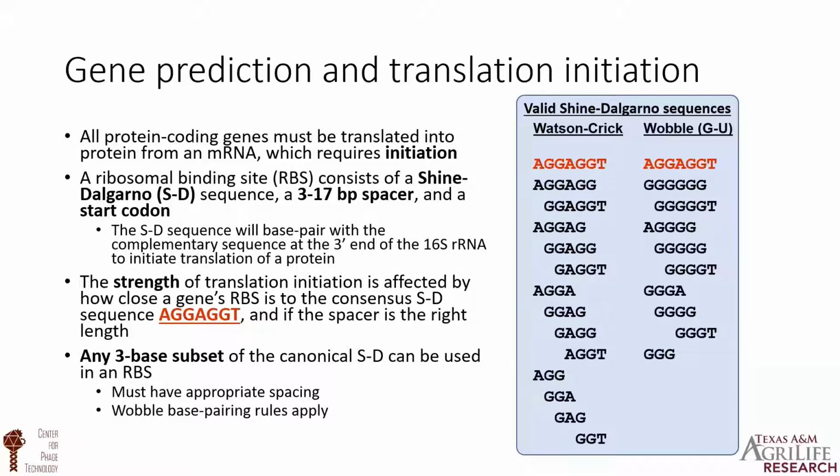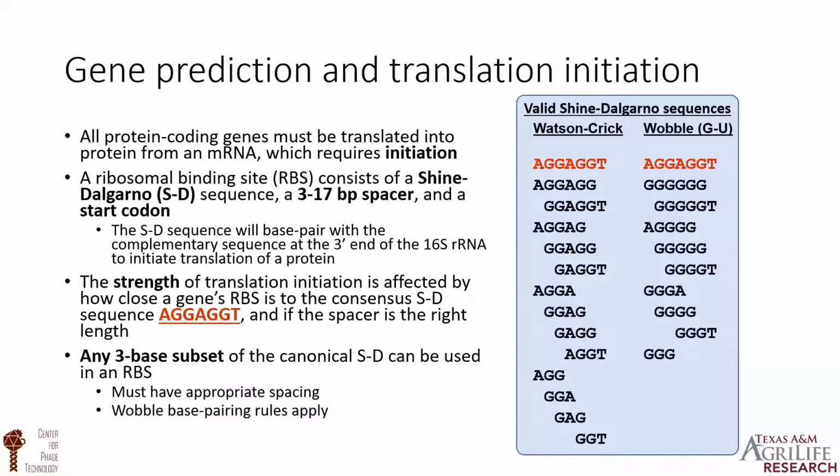In the cell, translation is initiated from messenger RNA. But since we're looking at this in the context of genome sequences, it's shown here as how it appears in the DNA sequence, since all annotations are conducted on DNA sequence, and DNA sequence is what you're going to be looking at all the time during this process.